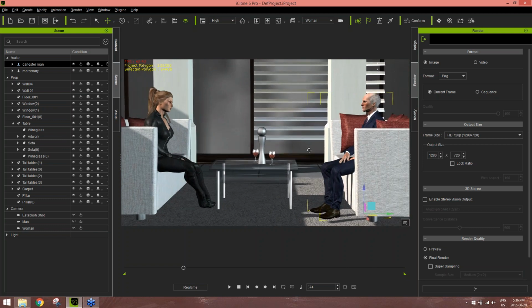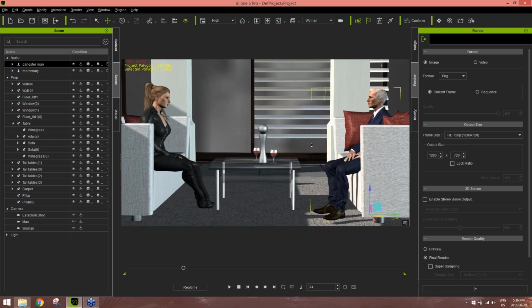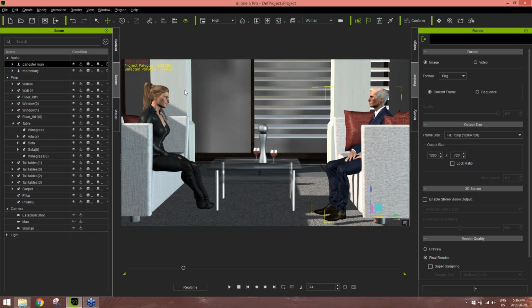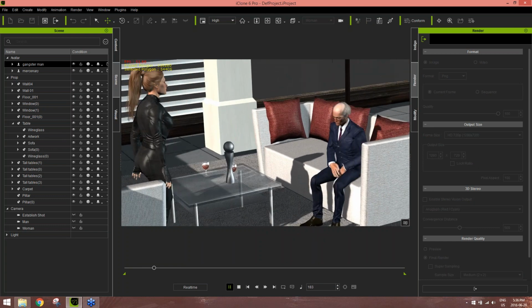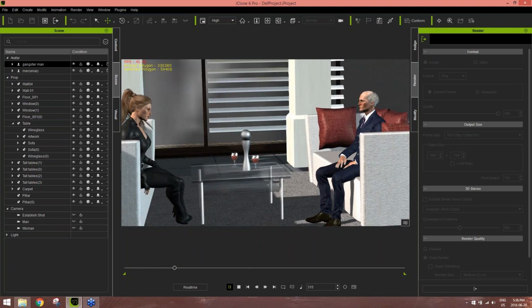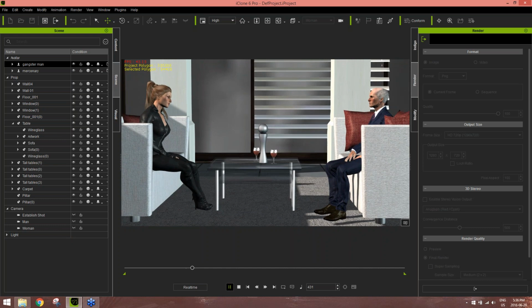All right, so this is going to be kind of like a standoff or something like that. This camera angle represents a standoff or opposition to each other. All right, so now we have this position right here, and if we play back, we have this camera movement slowly panning to the side, ending up right there.